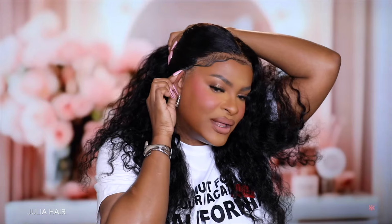I also love that this unit comes with the ear piece cut out, because if you know, you know, honey, okay? Because a lot of units don't come with that, and it sits on your ear or it's pushing on your ear, but they made sure to cut out that ear tab area. That is very, very important for comfort, because we're gonna wear this all day. We're wearing this at school.